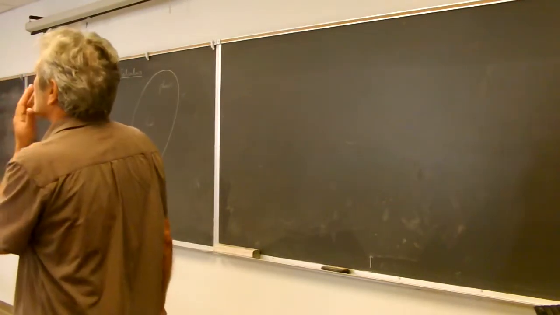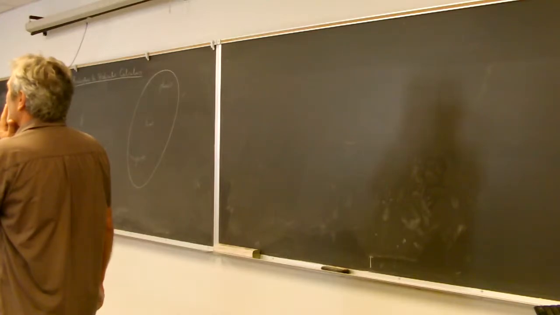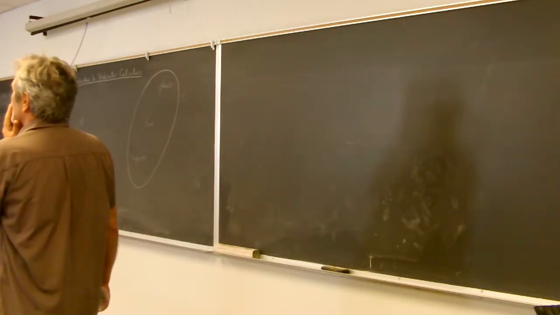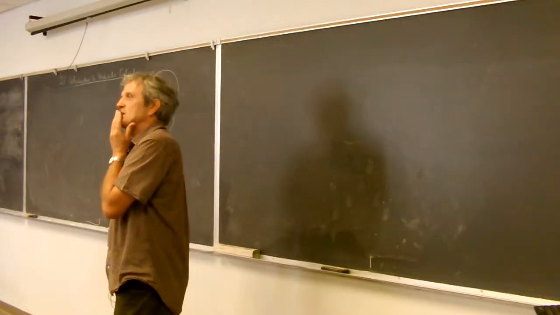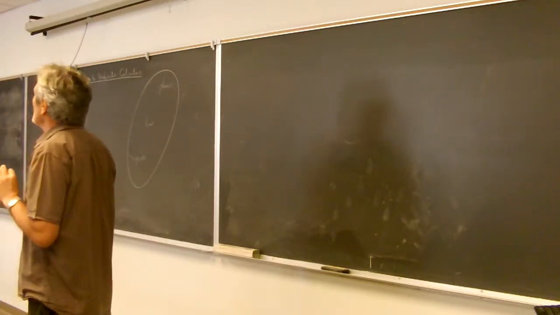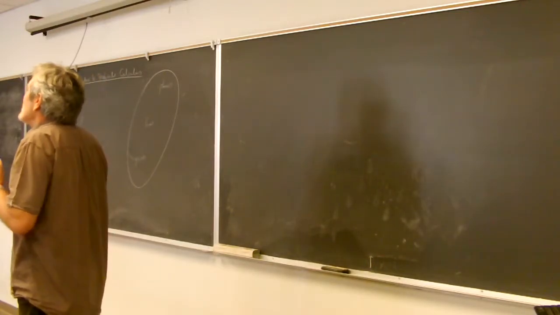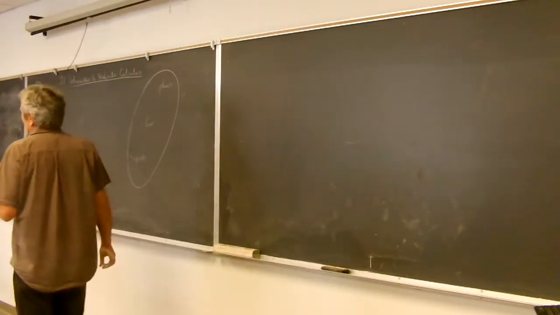So let's see how I will record this. For every two distinct points, there exists a line containing them. So it says for every two distinct points. What am I talking about here? Am I talking about two points, yes or no? Is it at least a line? There exists a line, that's it. Yes, there exists a line containing them.